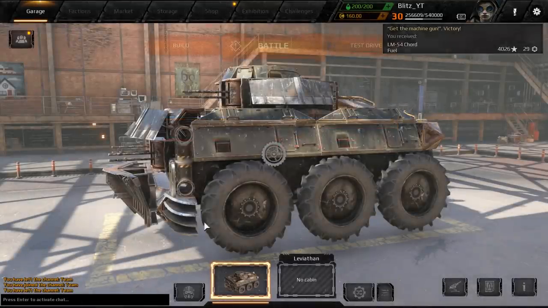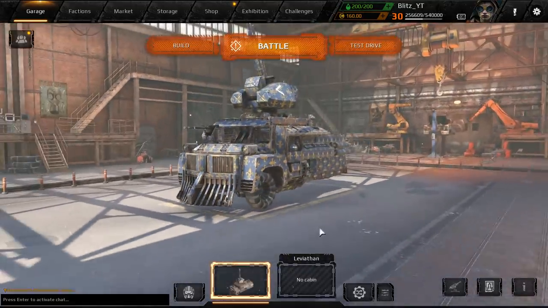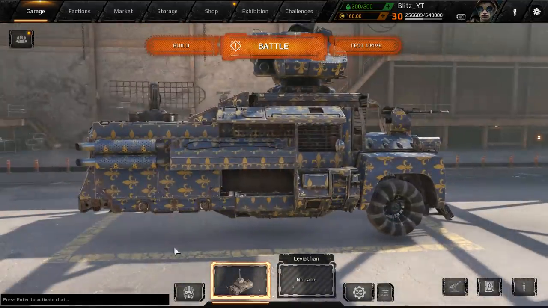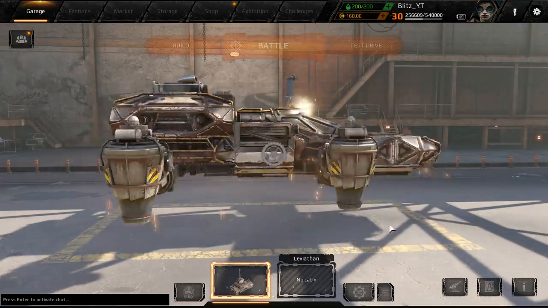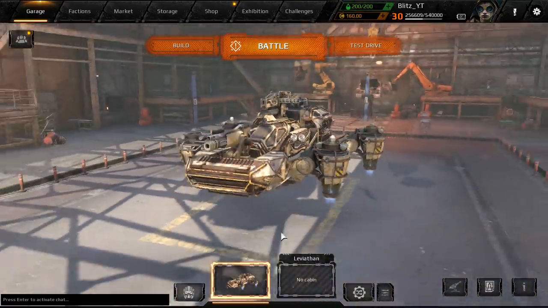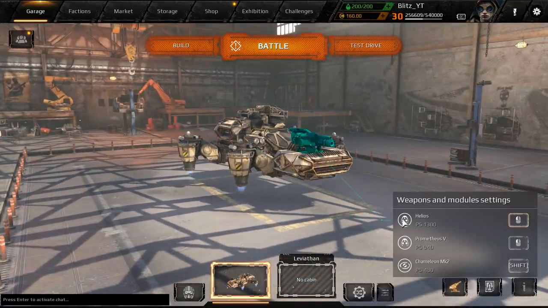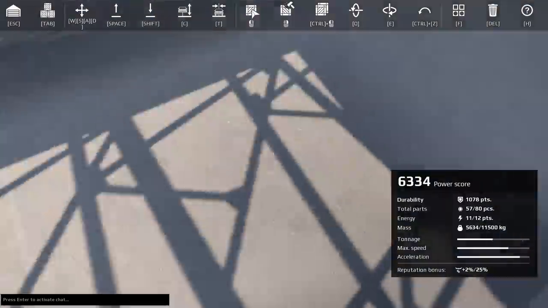So I want to generate one that has the little foot clippers on it. Oh. It doesn't have back wheels. Oh, it's supposed to have a track, I think. Okay, this one. Oh, wow. That looks fun. Maybe I should play with this one. Because it's got the Helios and Promethean plus the Chameleon so I can go invisible. I like it. I'm going to try.